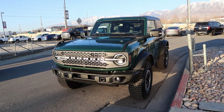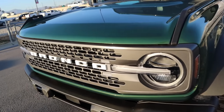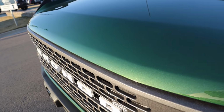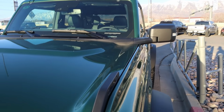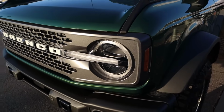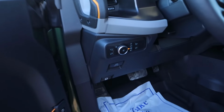So let's go over this Bronco, and I was so excited when I saw this driving by on the interstate that I literally flipped around and was like, hey, can I film this? Seriously. But anyways, you guys can see the Eruption green just looks fantastic. You got the mirrors that are mounted here onto the front, and then you have this that doubles as an accent piece, but also you can lower down the windshield onto it, which is pretty cool. And then you've got the LED headlights right there, which I went and turned on so you guys can see what those look like while they're on.